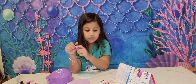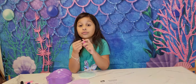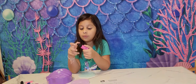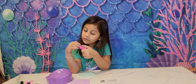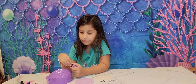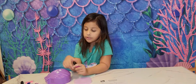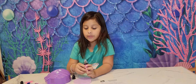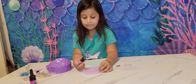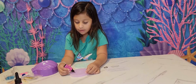So first it says to put some gel. Magic one, and both of them are. I'm gonna start with the small one first, and it says do not overfill the mold. If you do, you can wipe it with a towel. I'm gonna make a bracelet. Yep, and I'm gonna make sure I don't overfill it.